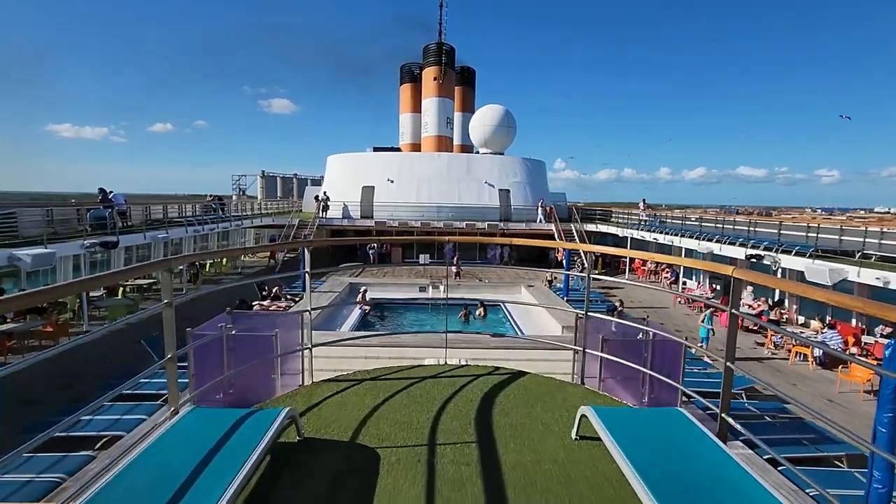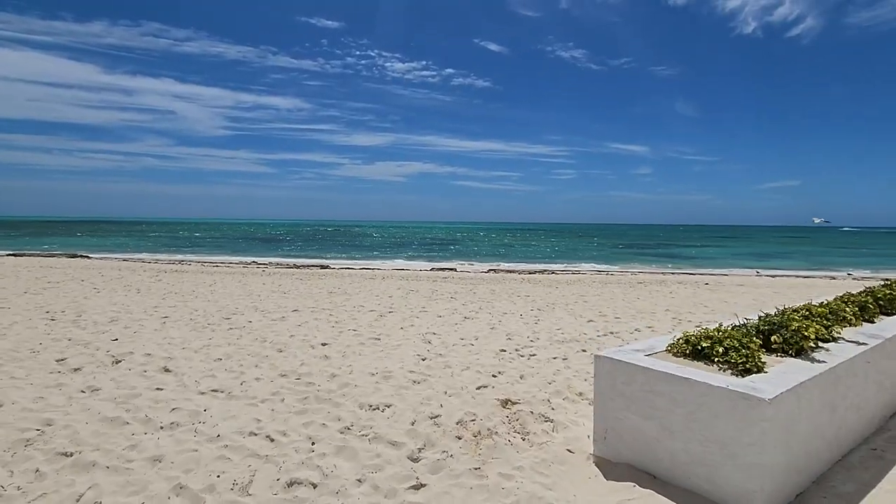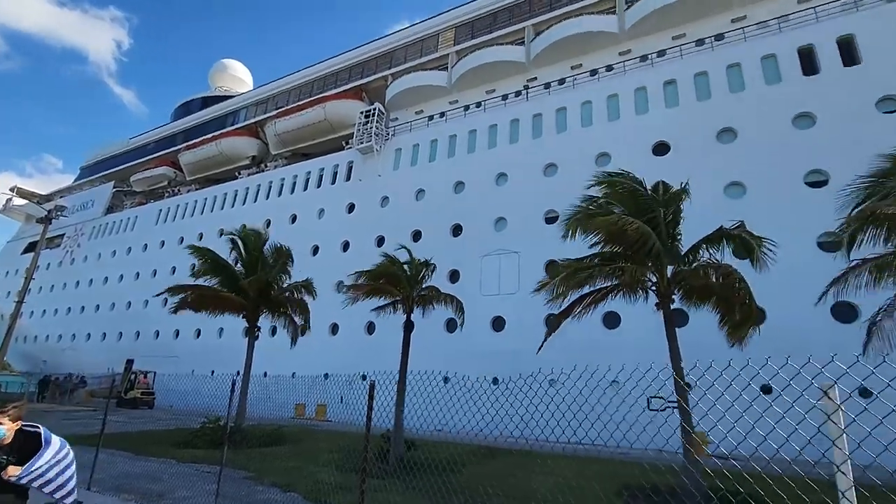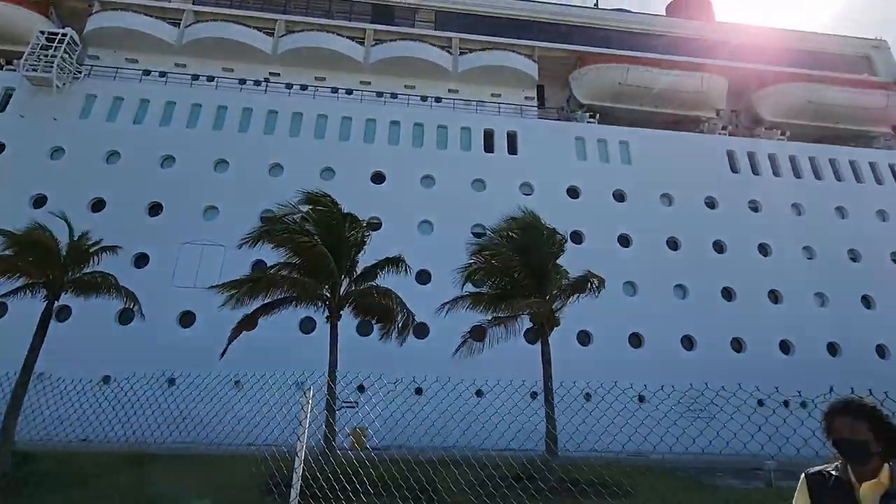From exploring a much smaller and older cruise ship than we're used to, to enjoying the beach and even trying out a trapeze, we just got back from a really different kind of cruise — at least for us. Bahamas Paradise Cruise Line Grand Classica runs two-night cruises between Palm Beach and Freeport in the Bahamas, and being such a short sailing, we suspected it'd be a bit different. But we chose this sailing for a very particular reason: it's the last one ever.